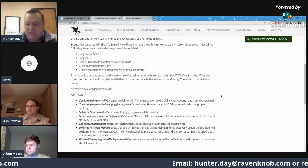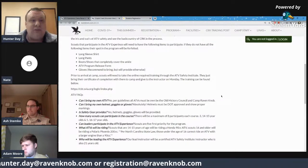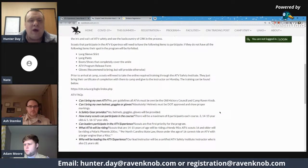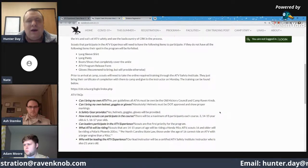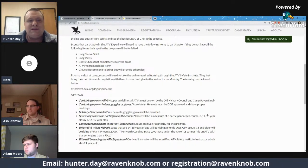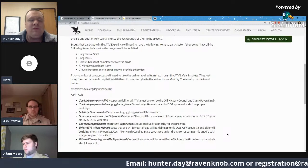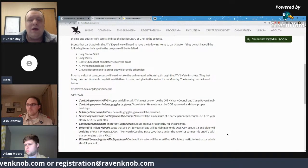One of the things we've decided on as far as how the session will work, we will have 8 spaces available for scouts for the ATV merit badge. 3 scouts can be from the ages of 14 to 15, and 5 scouts can be ages 16 to 17. The reason we have that broken up is that North Carolina law states that everybody under the age of 16 can't ride an ATV larger than a 90 cc. So the 14 and 15-year-olds will be riding a 90 cc, while the 16 and 17-year-olds will be riding a 200 cc. So we hope that makes sense to you. The reason for the difference between the two is we will have more ATVs for the 16 and 17-year-olds. My apologies. So that is the reason why.